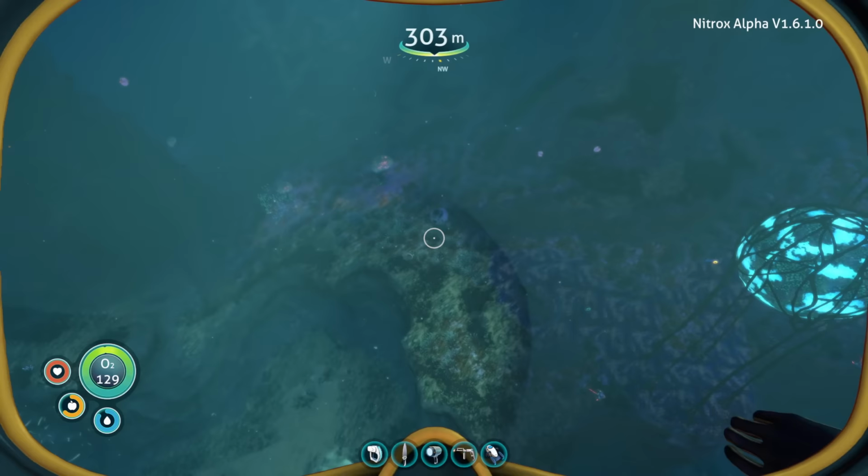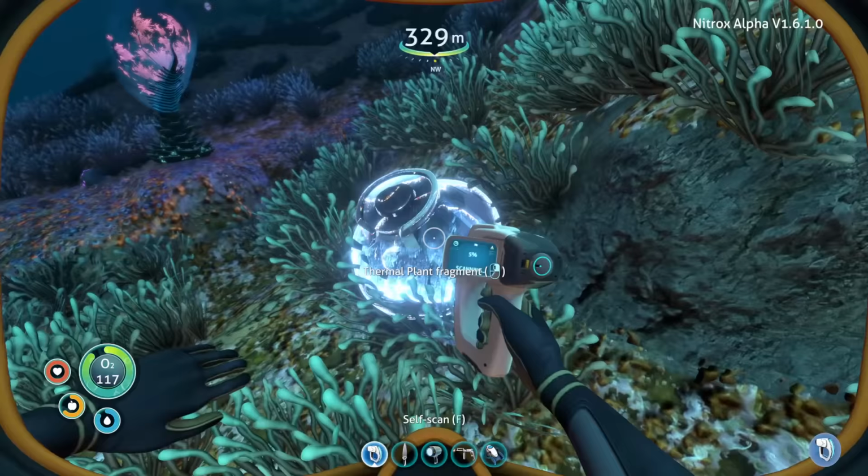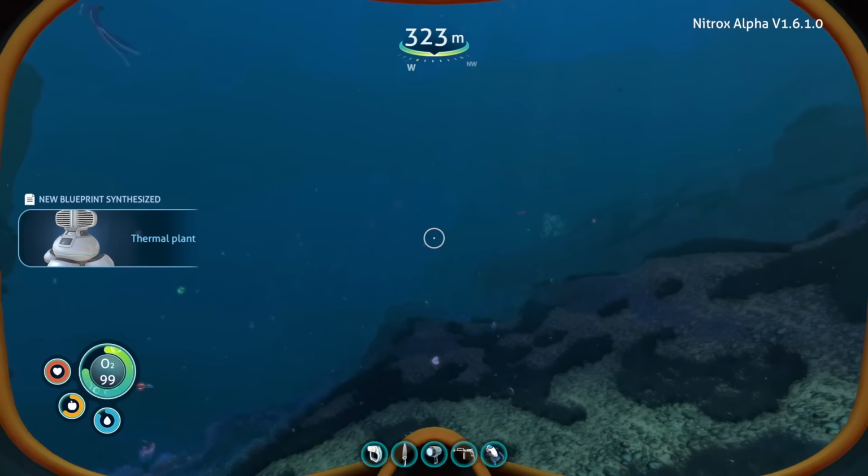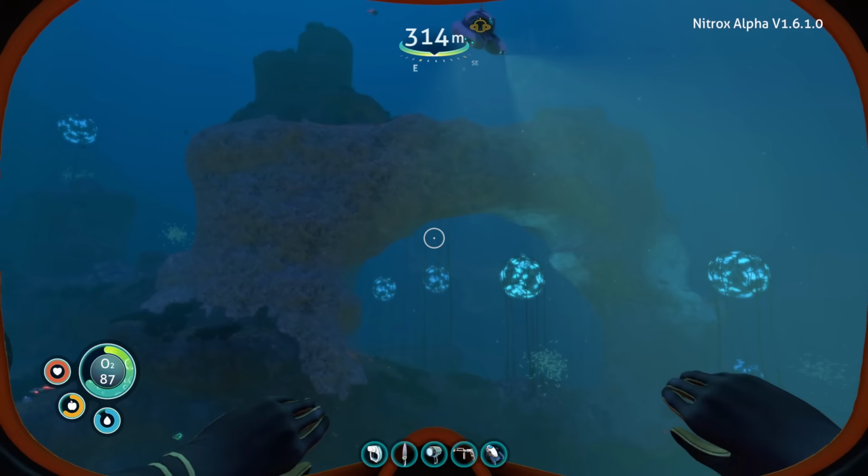I'm going to go and scan this thing and think, is that a bioreactor or a thermal plant? If that's a thermal plant, dude, we are so good. Yes, we got it. Thermal plants? Yeah, we got the blueprint for it now. There we go. Nice. This was so good coming here. Oh, no, there's a warper there. Dude. Do you see it? Yeah, I see it. Get in. Let's get out of here.